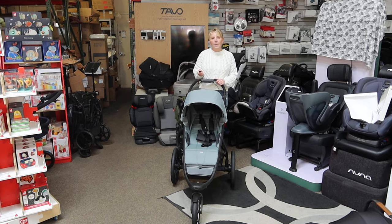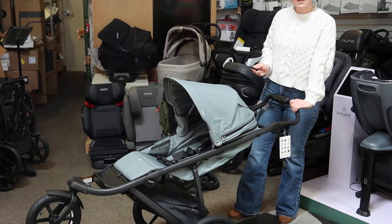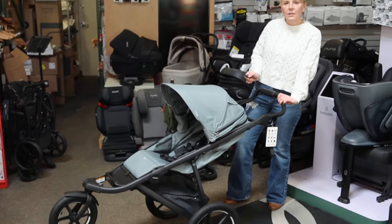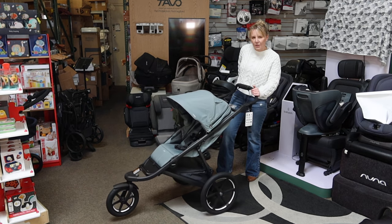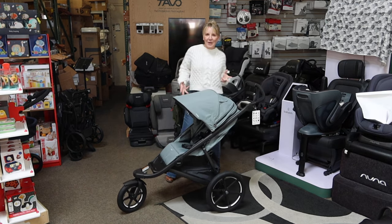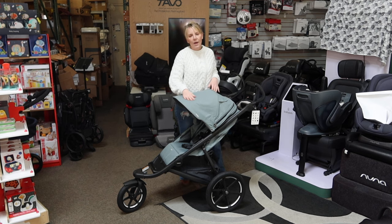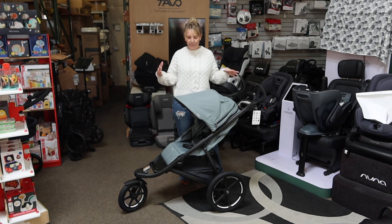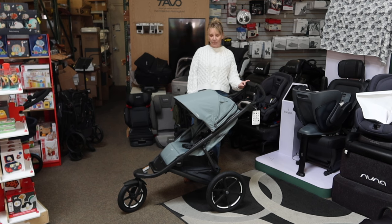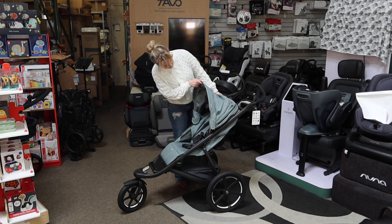There is a new frame, but if I zoom in here, you're able to see this textile set is absolutely gorgeous. The type of material that they're using is significantly nicer than what you got on the Urban Glide 2. Urban Glide 2 sort of reminded me of that old windbreaker material from the 90s, which was very shiny and had that slick feeling to it. Here we still have the weatherproof material, but it is significantly upgraded, looks a lot better, and you would be less embarrassed to push this around anywhere. So I am loving that. No offense, THULE, but this is a significant upgrade.